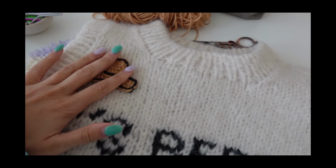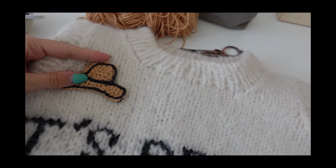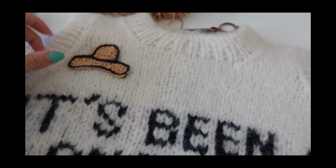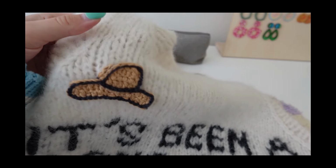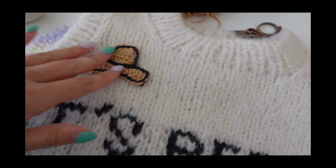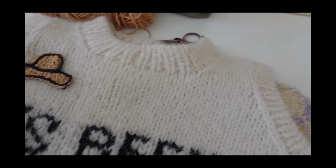Speaking of seaming, I've cut ahead to when I started seaming the little crochet pieces onto the vest. You can see they've all been blocked. I don't know why I never filmed anything to do with the blocking process. Sorry about that. But yeah, I'd just done the cowboy hat at that point. And it was really cool just to be able to lift the vest up and have it not fall off. That was really exciting to see it coming together.